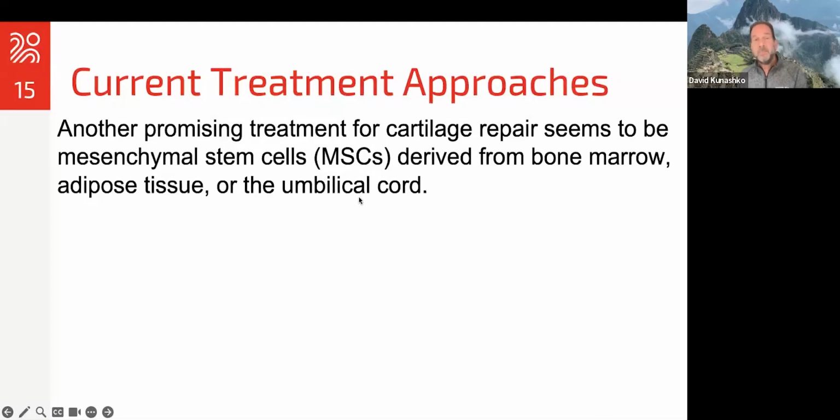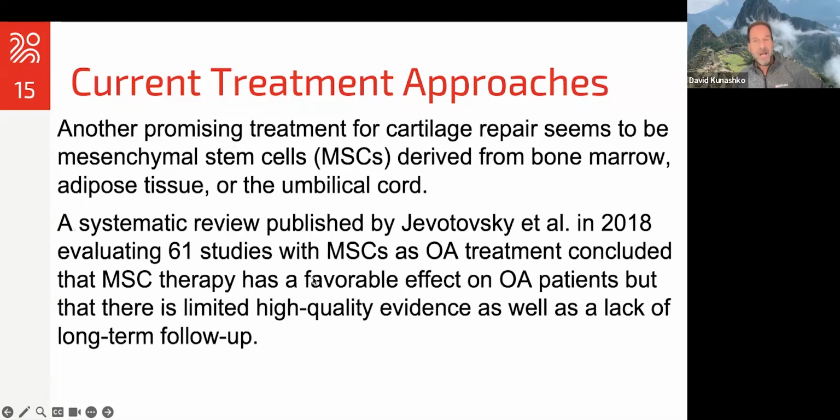Another promising treatment, as I mentioned earlier, are stem cells, like mesenchymal stem cells. These are derived from bone marrow, adipose tissue, or umbilical cord. I've anecdotally talked to a lot of doctors that do this type of therapy, with seemingly good anecdotal results. I know they're not clinical trials, but they're starting to do more and more clinical trials and systematic reviews. So there is limited high-quality evidence, but it seems that it may be helpful in the long term.